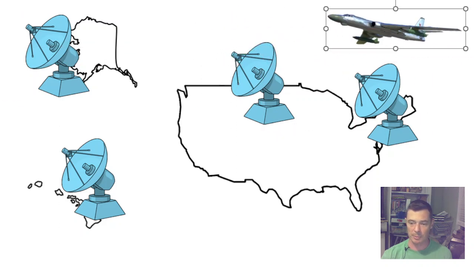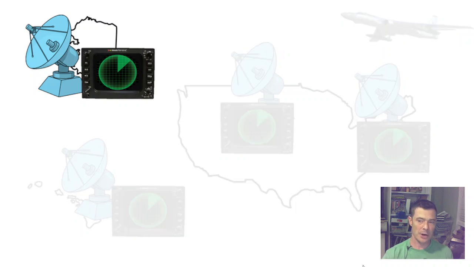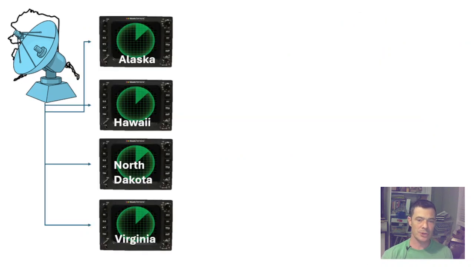This is a Soviet bomber. And we had these radar displays at each site, but we're just going to start with the radar in Alaska. So it's in the state of Alaska, and it's going to send its raw data to the other locations. So each location is viewing the Alaska radar site. And then geographically, this was the line between the United States and the Soviets.